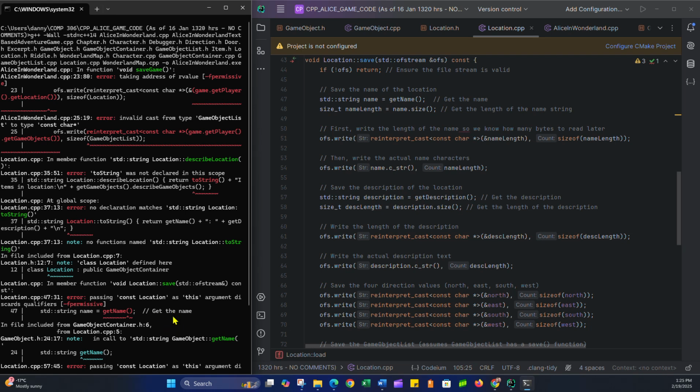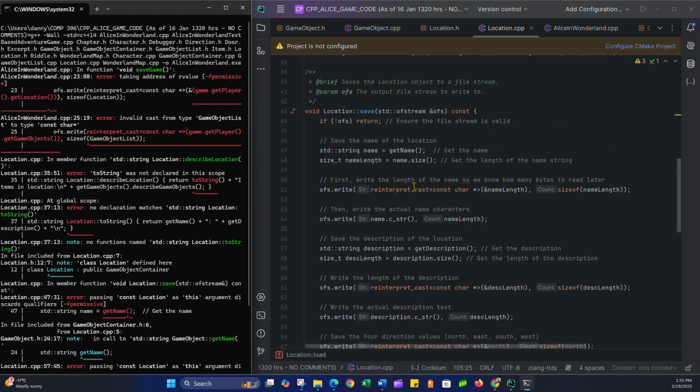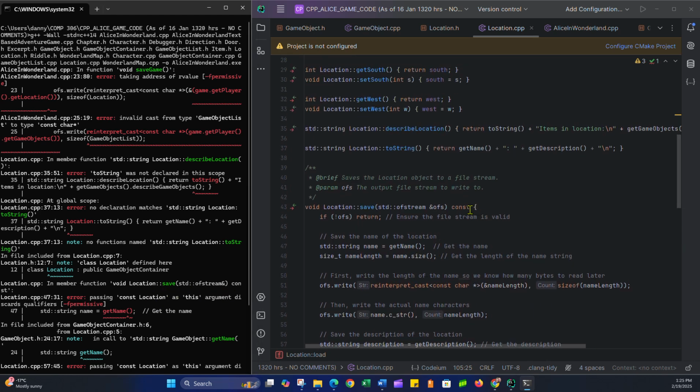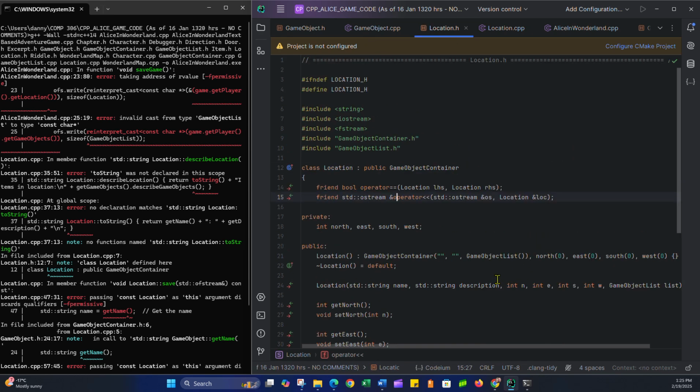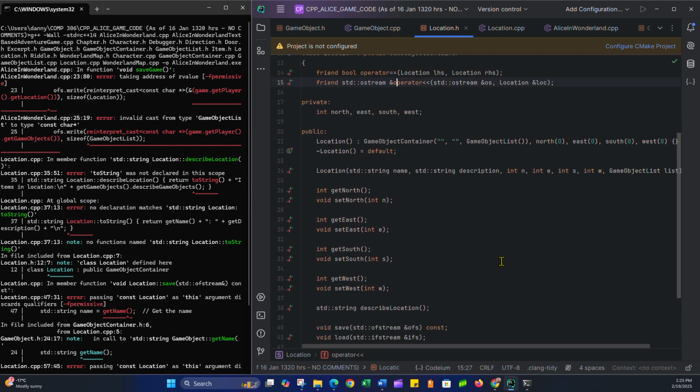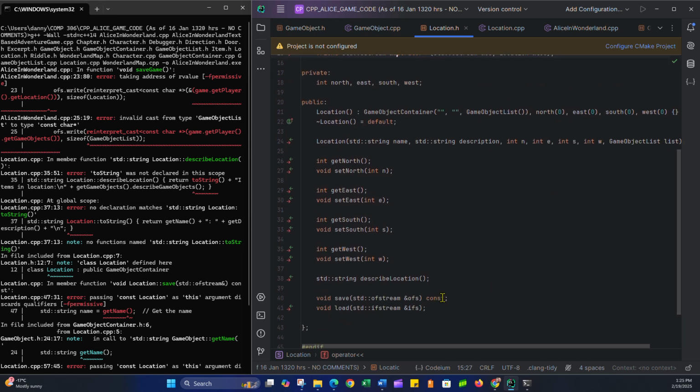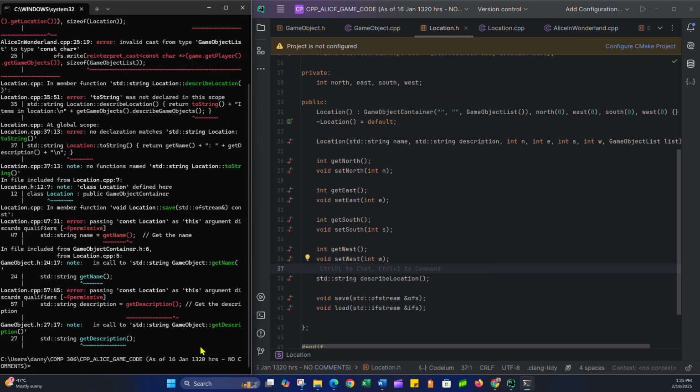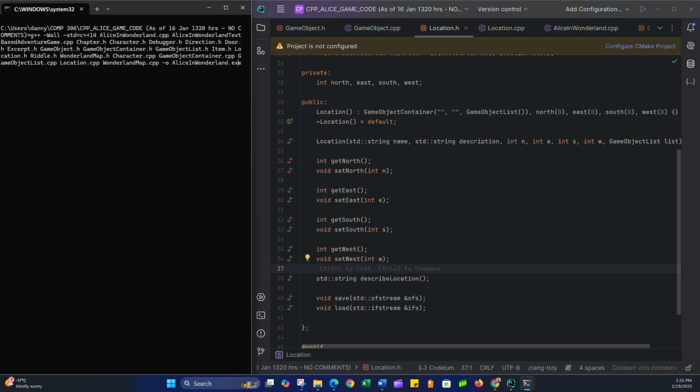Save const. So it seems like void save const. You know what? I don't know if I need this function as const. I don't need to say it. I'm going to take away the const. This is kind of just fast and furious. Not really, but I don't really need to say that this is const. It's just really extra. Let's see if that clears anything up.